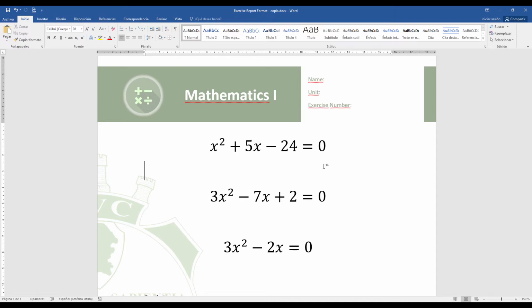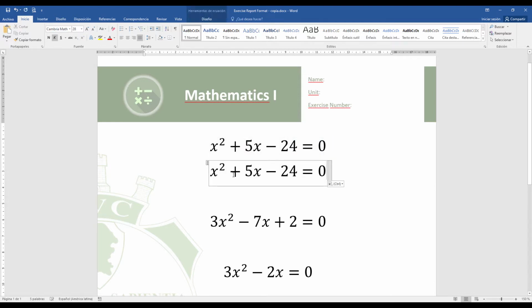Now, for example, in that exercise, you need to identify what kind of exercise it is. You don't have a coefficient other than 1 here, the coefficient is equal to 1, which means it is x squared plus bx plus c. You only need to do that. The only way that you can get x squared is x times x.